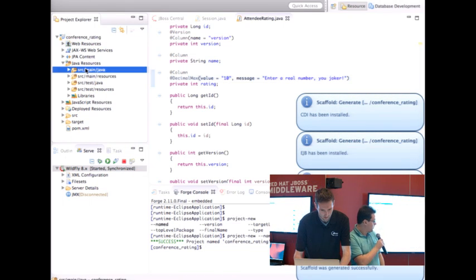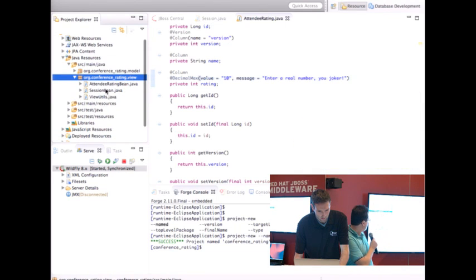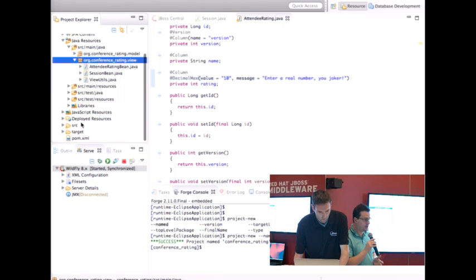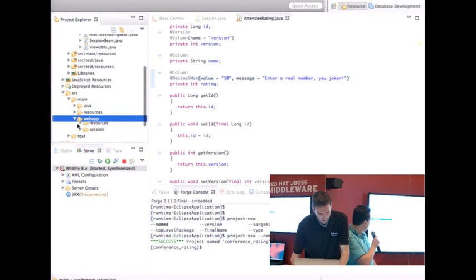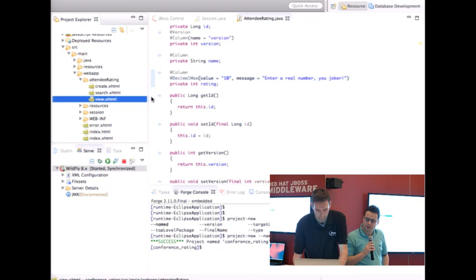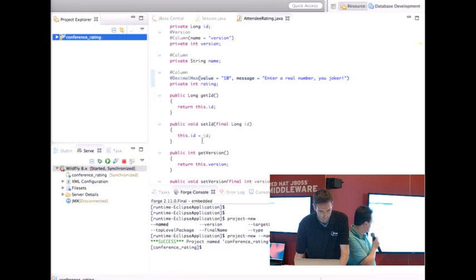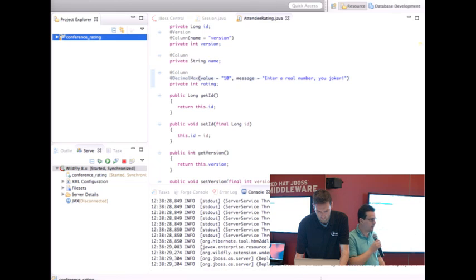All right. So now we should have our application completed. Right now we have the beans that were created for the JSF pages. We have the XHTML files for each use case, for each entity. So let's get this running in a Java EE application server. We're using WildFly for this demo, but we could use WebLogic or any other application server.